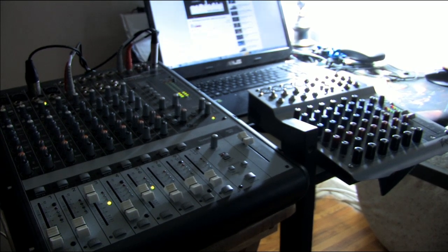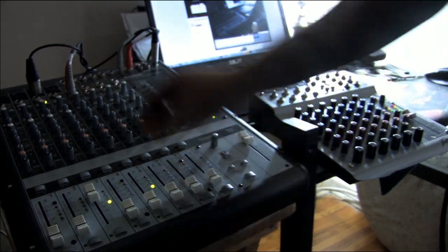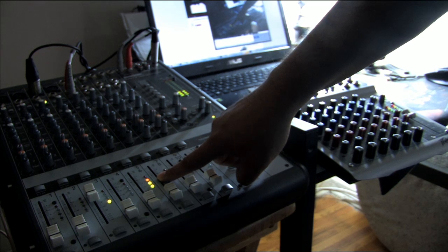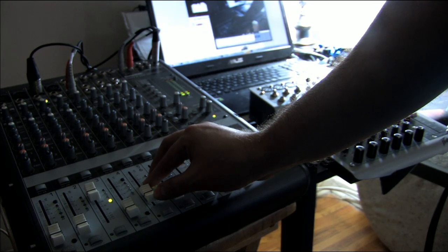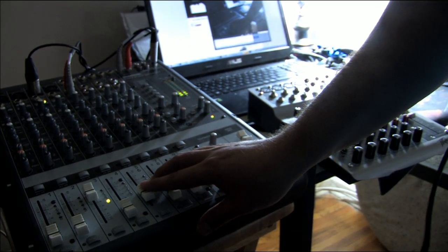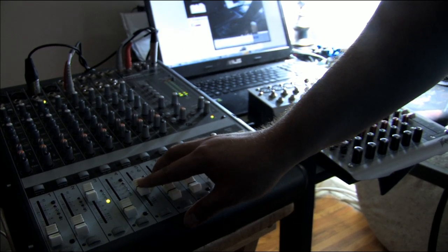What's really nice with this is it makes it really easy for me to see the difference between the tracks. Let's say I have a track muted like this and the gain is up super high or something's wrong, I can actually see here that it's overloading, and I can lower it down first and then bring in the track pretty easily. So that's nice. Also, what's really great about this mixer is that my previous mixer does have equalization here, but it's really crappy. Now check out the EQ on this thing.